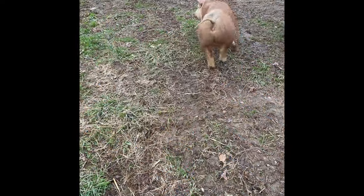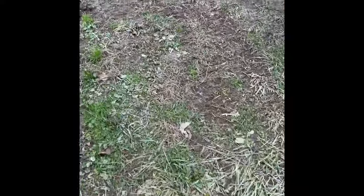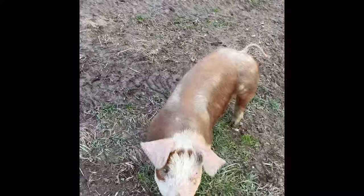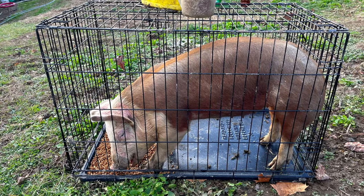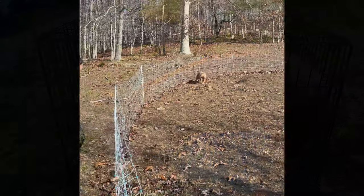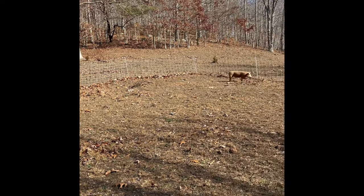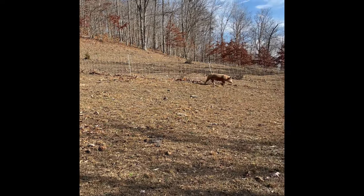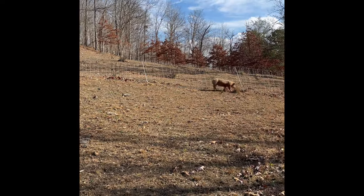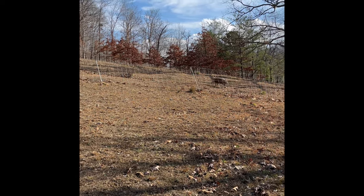All right, Piggy, you ready to go to the new lot? We gotta catch you first. I'll get you some feed. Checking the perimeter out. Nope. Well, that was a fail.